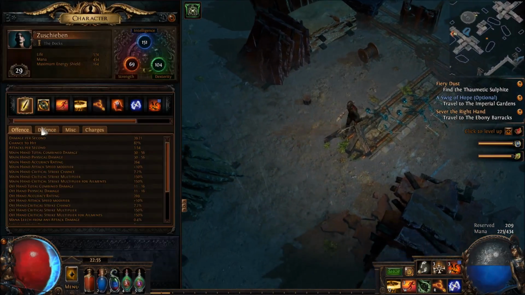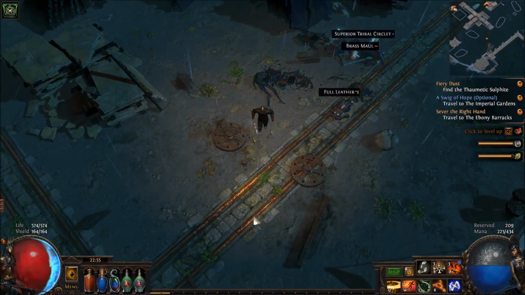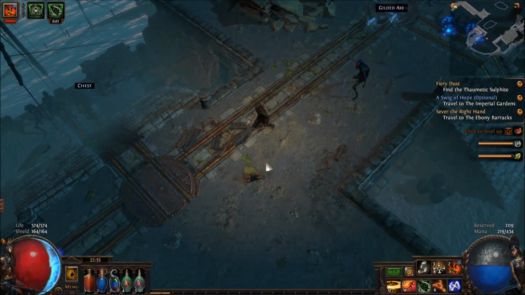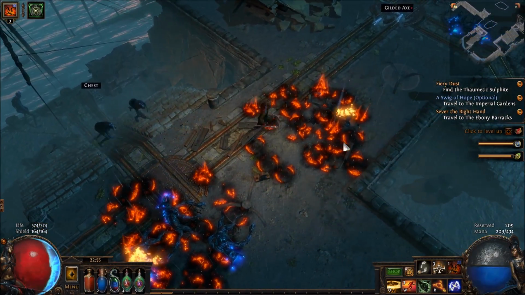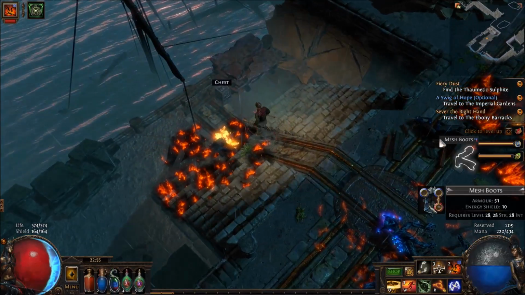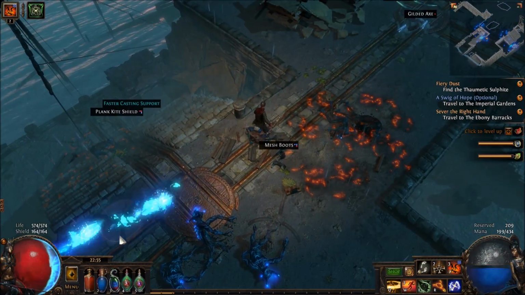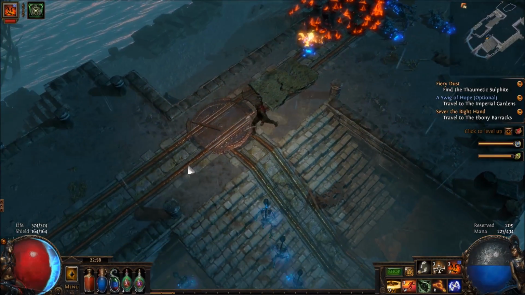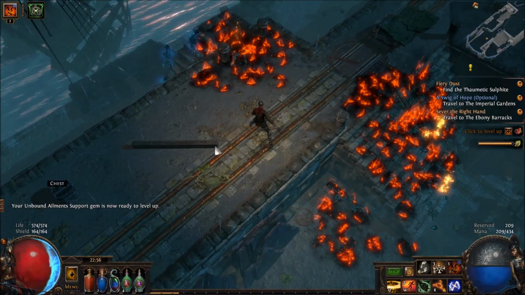That should be going this way. So now I have 1,000 evasion. 1,100 evasion. It's not super terrible, I would think. Faster casting support? Well, I don't need that. Come on. There we go. Just stands there, way out of range. Just need a moment to catch my breath.